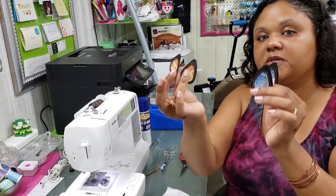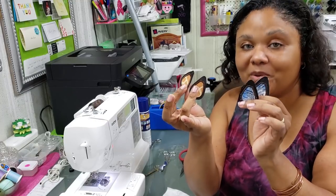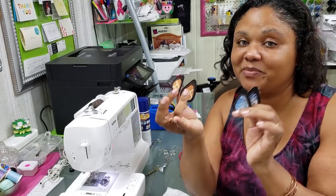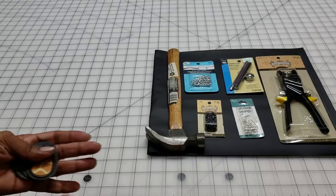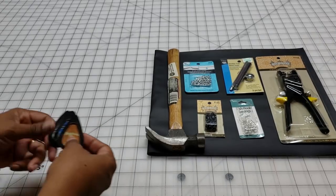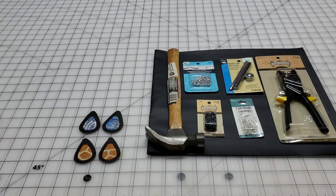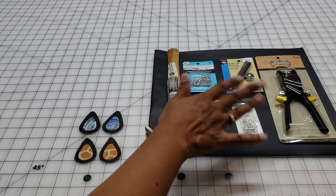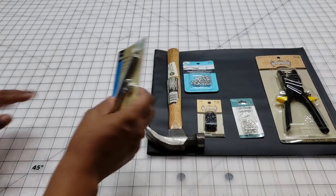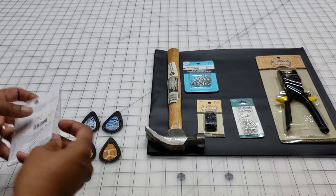Now what we're going to do is take these back out to the cutting table and let's work on putting the hardware on our earrings to finish them up. All right, so we're back at our hardware table and here is our completed pair of earrings, embroidery completed anyways. Now what we want to do is get the holes put in our earrings so that we can go ahead and assemble the hardware. So again, here is my hole punch tool.